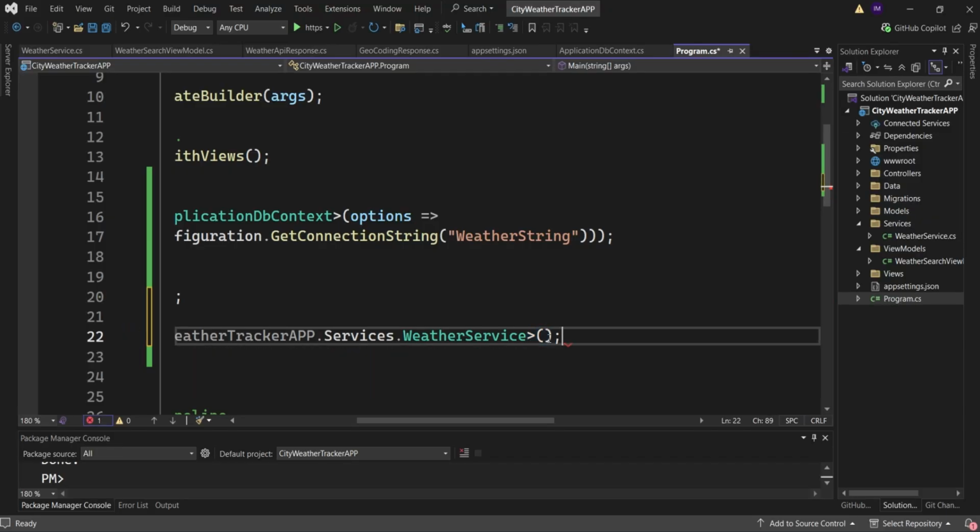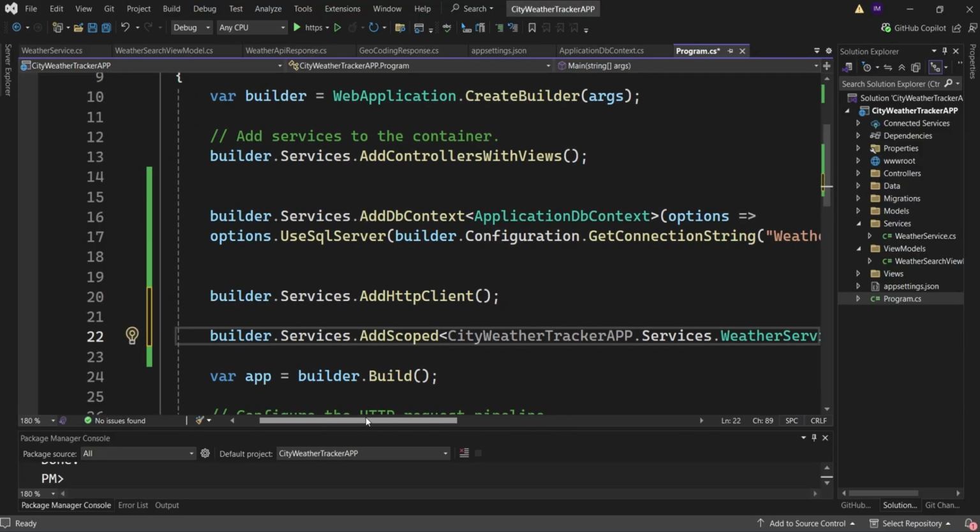And then just close it. If you can access it, just you can do that. So what is happening now? We are registering our weather service class using dependency injection. So what it does is that it will tell the system to create a weather service and to automatically assign a request in a form of HttpClient to it.